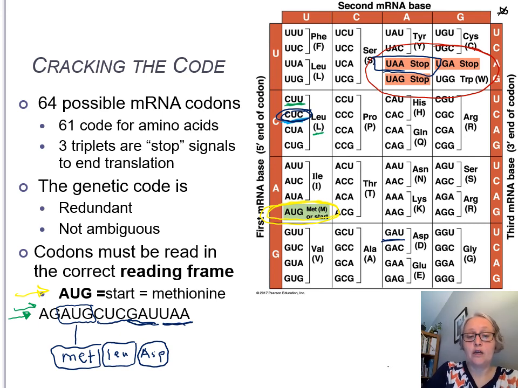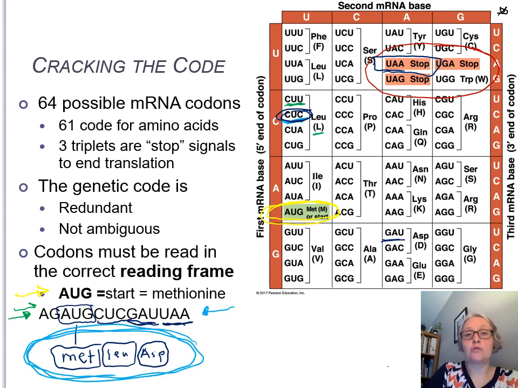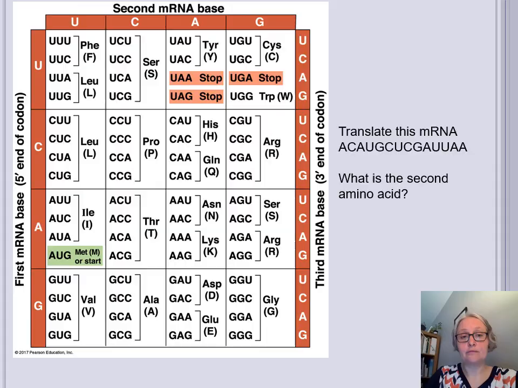And so what we've done is we've taken our mRNA strand, this thing that we had transcribed previously, and we were able to now synthesize this polypeptide, which will turn into the functional protein. You should feel confident doing this. If I give you a DNA strand, you should be able to transcribe it into RNA. If I give you an mRNA strand and this chart, you should be able to use this chart to then translate that mRNA strand. So here's another practice problem for you. Let's see if you can do it.